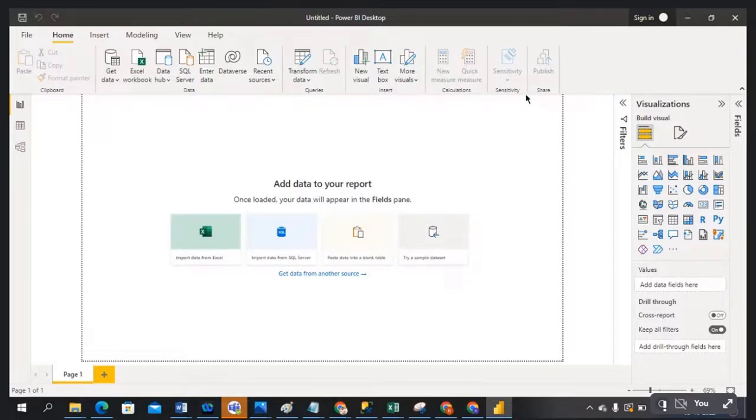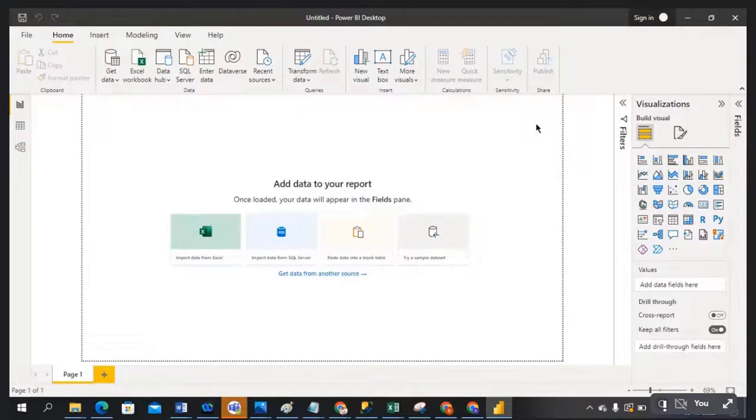Just imagine, guys, when I'm sending a message in WhatsApp, that guy also should have WhatsApp, right? Then only he can see the message. The same way here, when I'm using a Pro license, the opposite person also should have a Pro license.